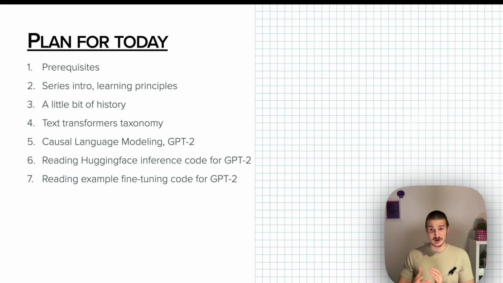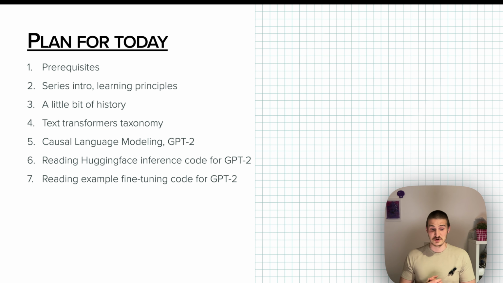Here is the plan for today. So we'll start with some prerequisites. So what you actually need to follow along. I plan to make it into a series, and this is like an introduction to the series, and I want to talk a little bit about my learning principles. Then describe a little bit of history of what was before GPT-2, of what was after, to help you understand the context of what is going on.